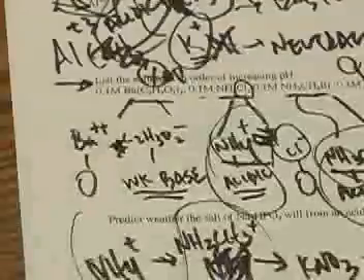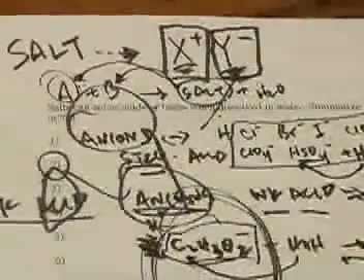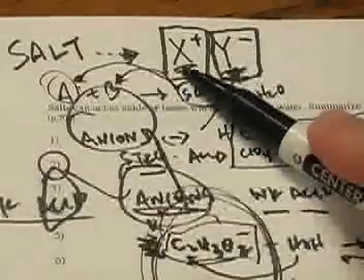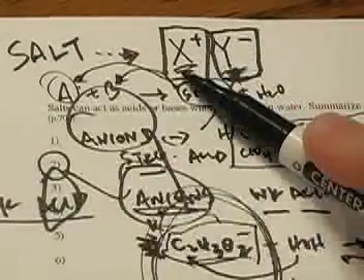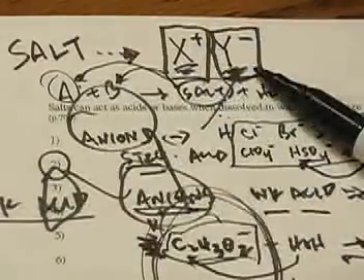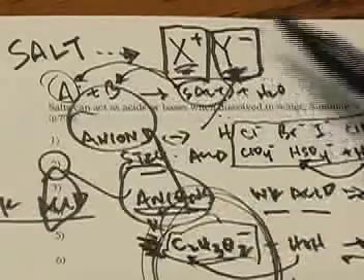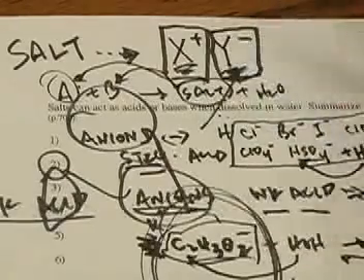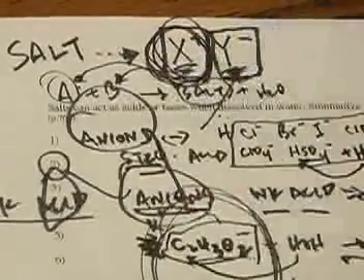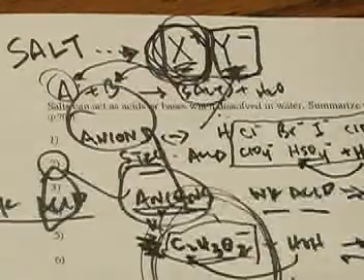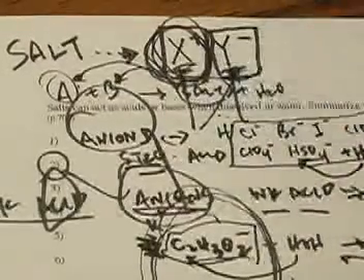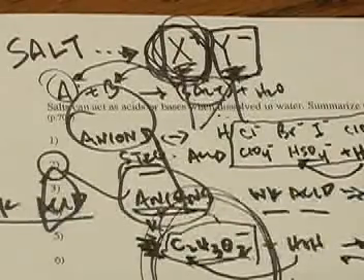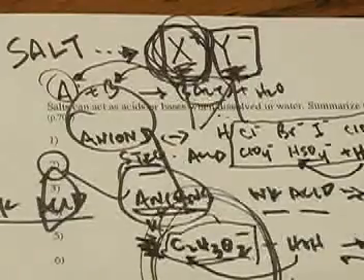So, remember your salts. Going back to the beginning, the salt came from a cation and an anion. Remember, if the cation came from a strong base, it'll do nothing. Came from a weak base, it will be slightly acidic. Anion, if it came from a strong acid, will do nothing. If it came from a weak acid, it will be slightly basic. If the cation just came from a metal that you have no idea what it's going to do, it's going to act slightly acidic. If both of them came from a weak acid and a weak base, then it's a toss-up, and it depends on the Ka and the Kb. Good luck with your salts.